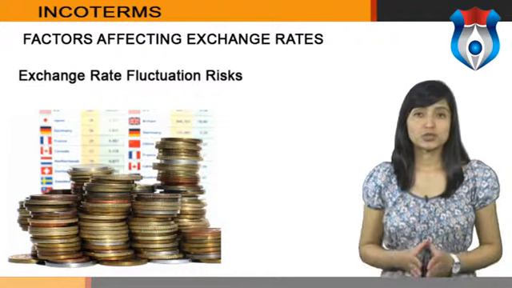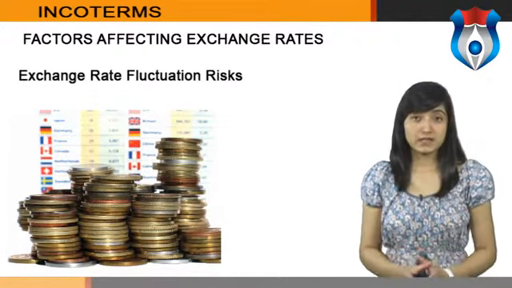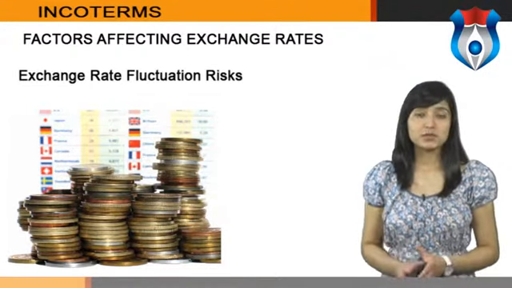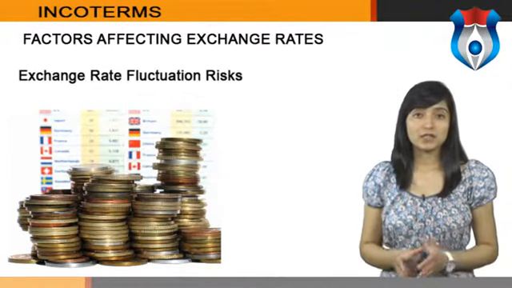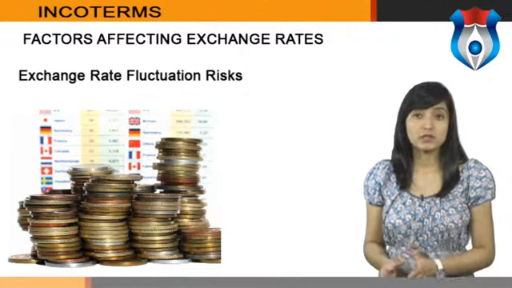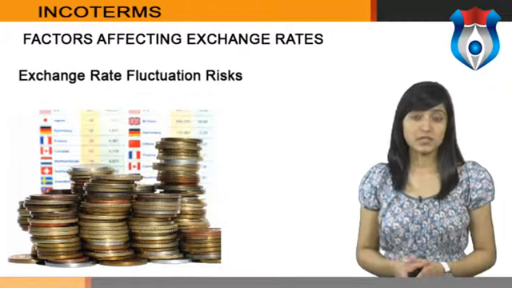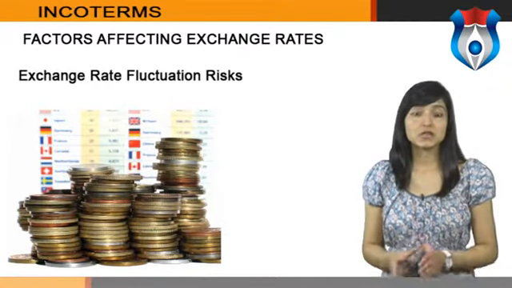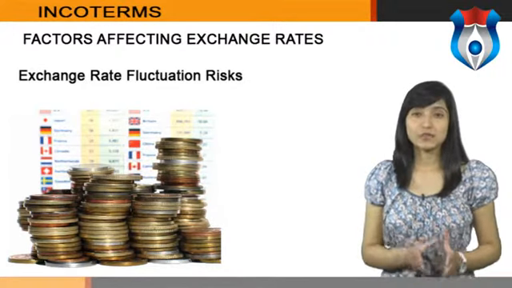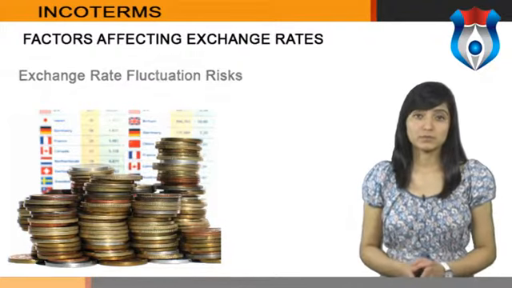Exchange rate fluctuation risks. The exchange fluctuation risk cover is intended to provide a measure of protection to exporters of capital goods, civil engineering contractors and consultants who often have to receive payments over a period of years for their exports, construction works or services. Where such payments are to be received in foreign currency, they are open to exchange fluctuation risk, as the forward exchange market does not provide cover for such deferred payments.